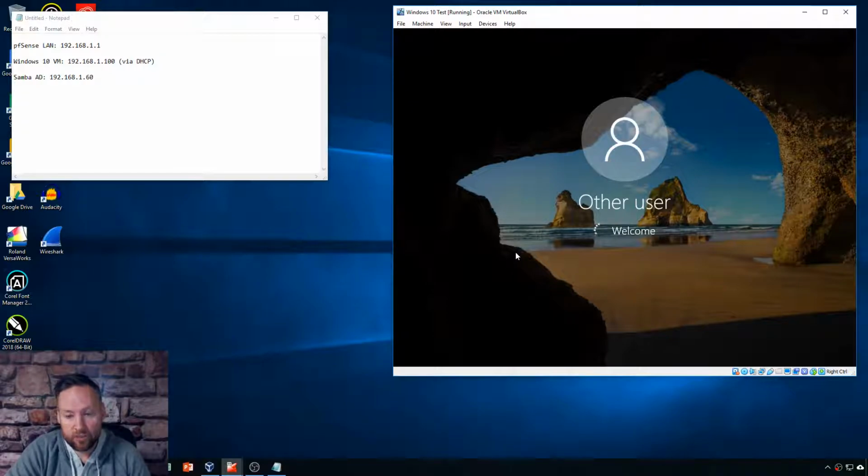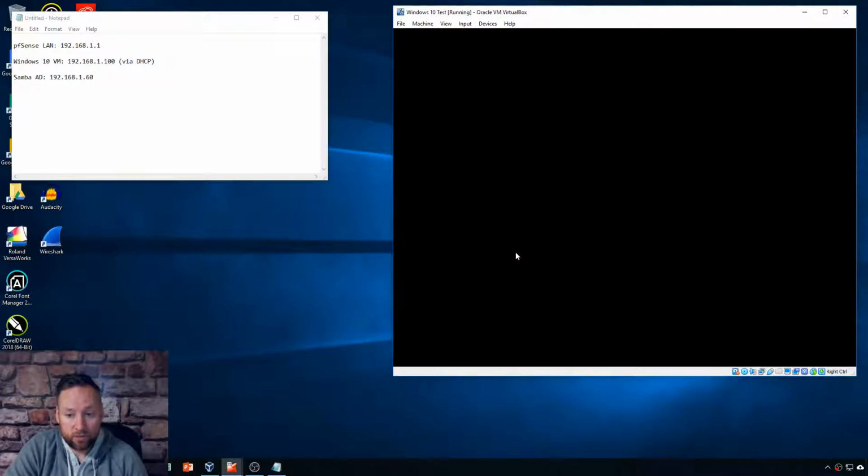So we're signing in as administrator, and since it's the first time we're signing into this computer, it's building the local profile for this Windows 10 VM. So it's going to take a few extra minutes than it normally would. But once it signs in, it's basically going to be signed in to this Windows 10 VM as ad.testcompany.com as the administrator account of that domain, and I'll be able to run those tools.